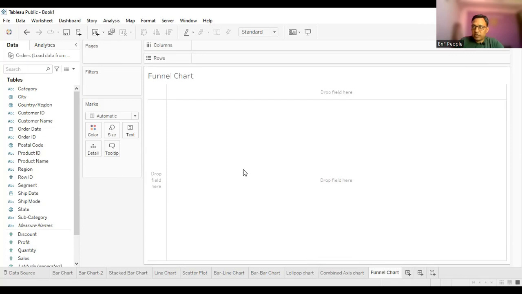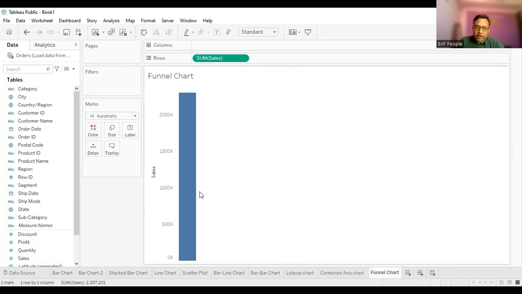So for funnel chart, what we just need sales into rows. Okay, we are having a single bar over here, that is the sum of sales.